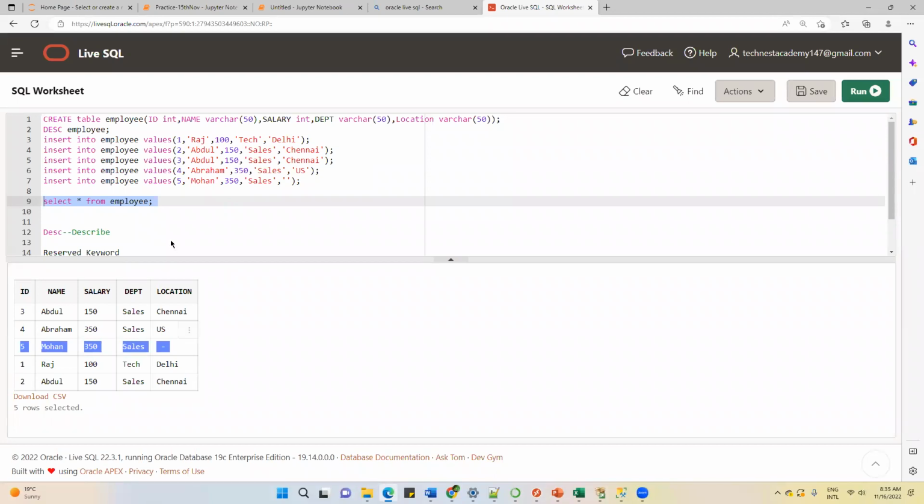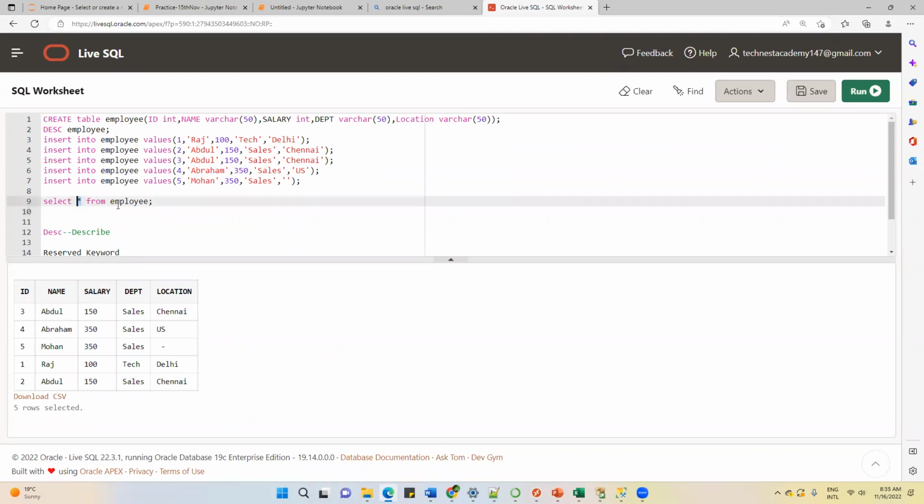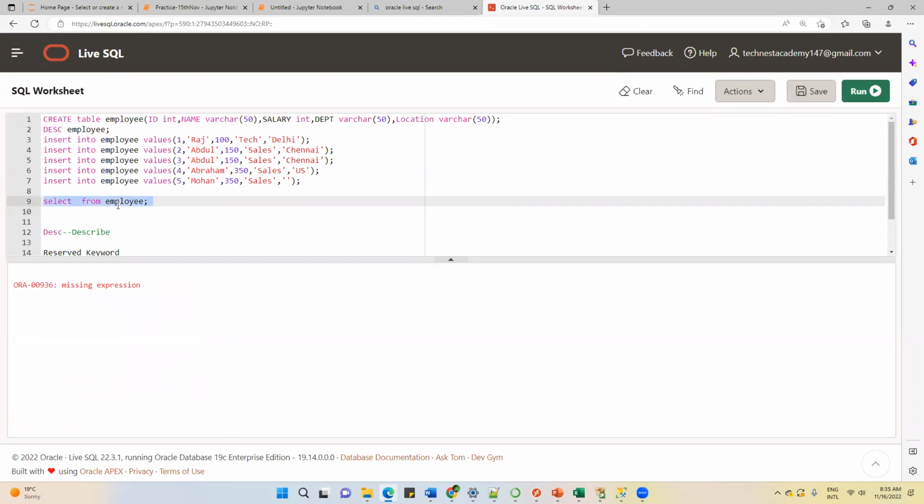Tanvir, may I know what is the role of the star function? Is it similar to a wildcard character in Excel? No, wildcard is very different. You are asking about the LIKE operator, correct? That is different. A star here means you are telling it you want everything, all the columns, all the records. I will explain in detail. If I miss this one, if I write select from employee, it will throw an error message. That's why the star is mandatory to declare.